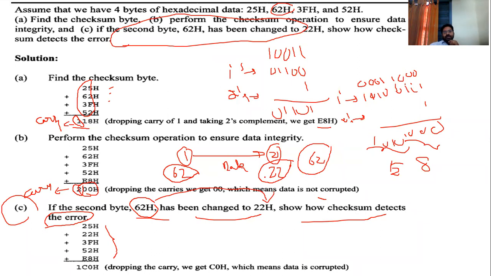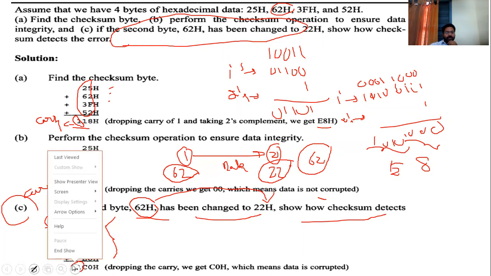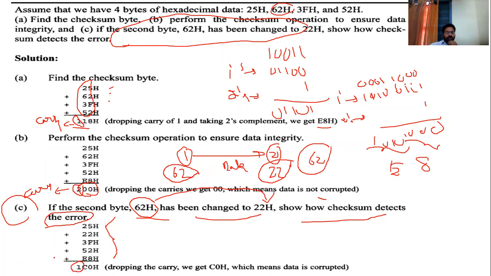You check whether this value is correct or not. You want the value 62, but you get the value 22 at the receiver. So there is a problem with that. You get the wrong number. Here you can prove that you get the wrong number by using the checksum method. You can add these numbers, 52 and all the numbers. See this, you can drop the carry value. This is the carry, you can drop the carry.